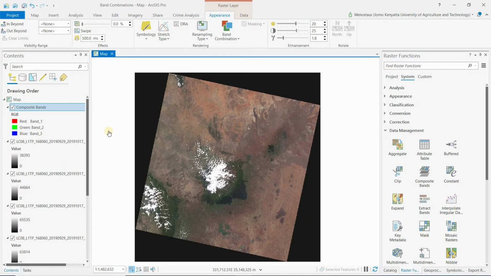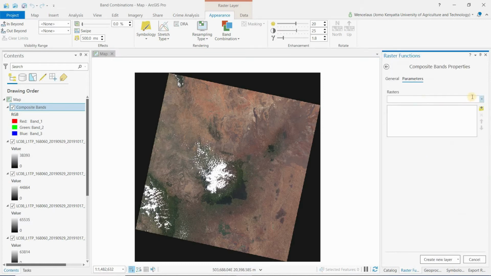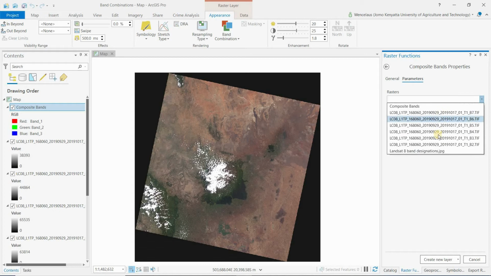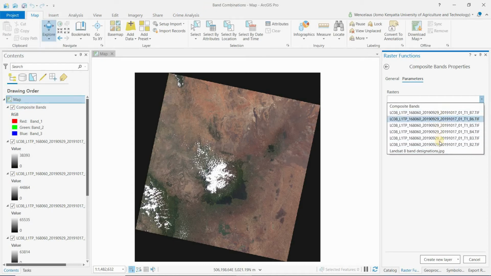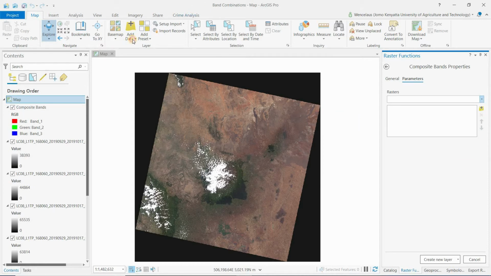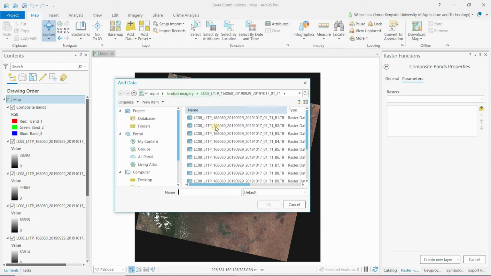We have just combined bands 4, 3, 2 to have the true color. Another thing I'd like to note is you can combine all bands and just interchange through. So let's come to composite bands again. You can have all the bands combined together. For this demonstration, we can add the other bands that we did not have. Let's add band 1, which we skipped, and then band 8, band 9, band 10, band 11.